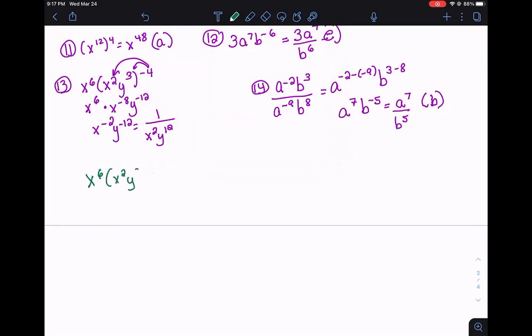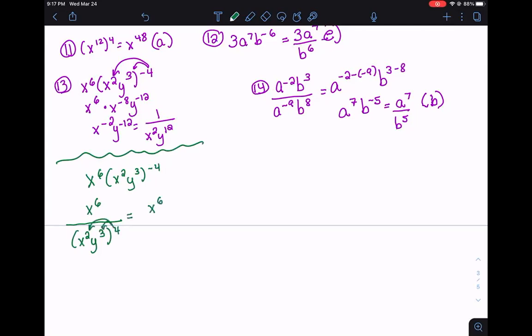Because the fraction's exponent is negative, we're going to leave the x to the 6 on top, and we're going to flip this in the bottom, and the 4 becomes positive. Okay, so this is another way of doing that. Absolutely, it is. Sometimes in math, there are multiple ways of doing things. So just FYI.